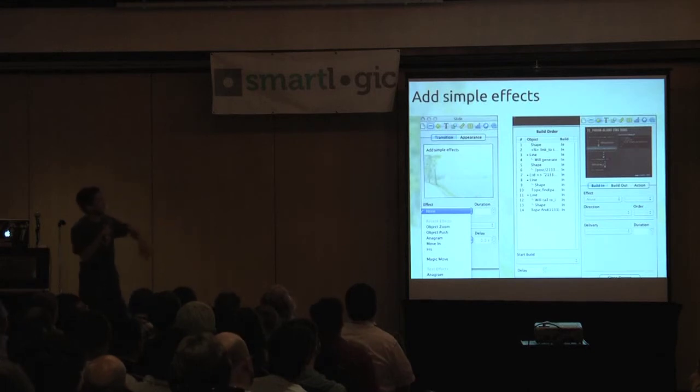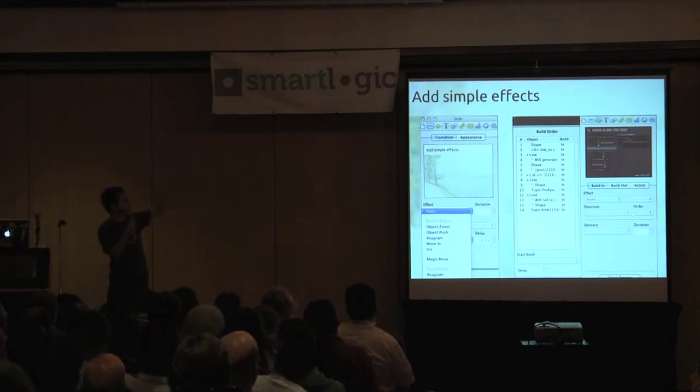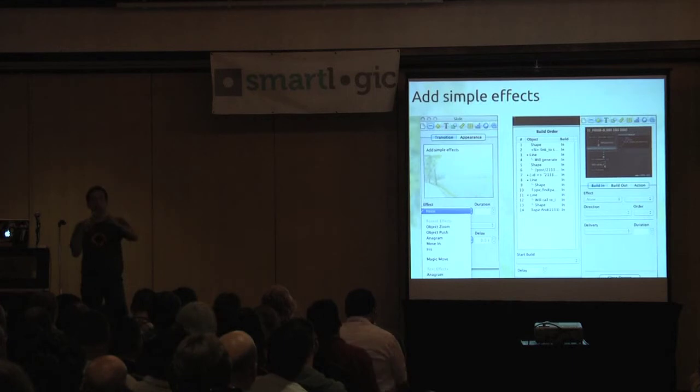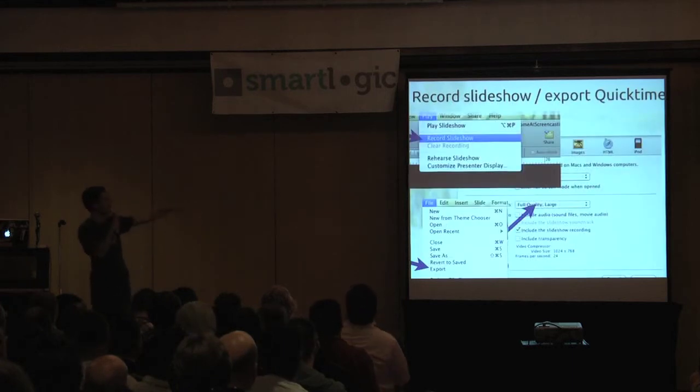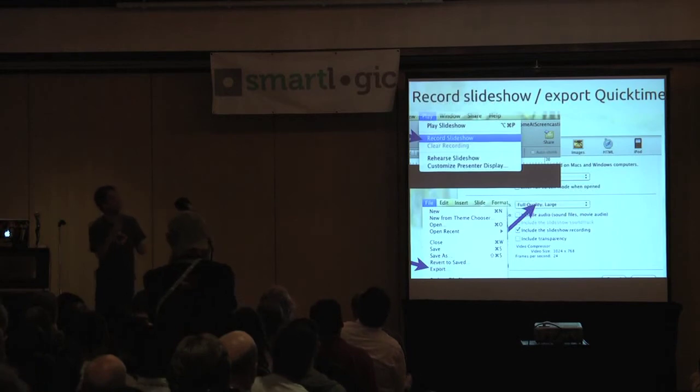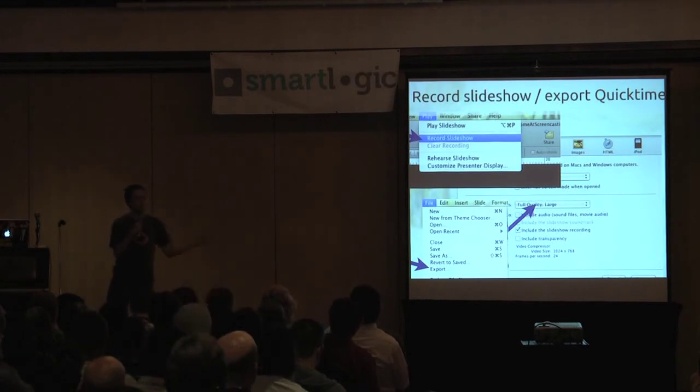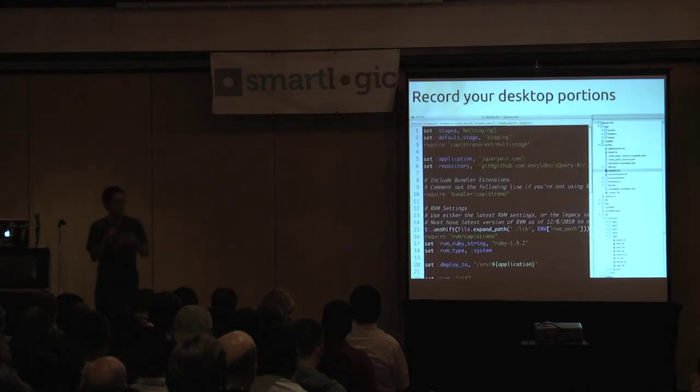You can add simple effects to Keynote. You can do transitions, and you can do orders. If you're really crazy like me, you can add all these really complex animations to your Keynote slides. If any of you have seen my slides, I go crazy with Keynote. And with Keynote, what's really cool is you can record the slideshow, export it as a QuickTime video, and then just drag it right into ScreenFlow or Camtasia and edit it inside of ScreenFlow.